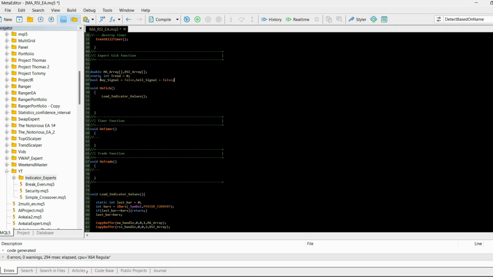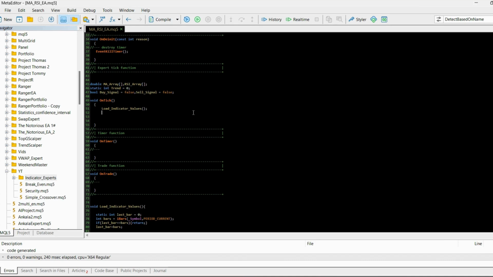These variables will be for spotting the buy signals and sell signals from the RSI indicator. Okay, so let's move on.